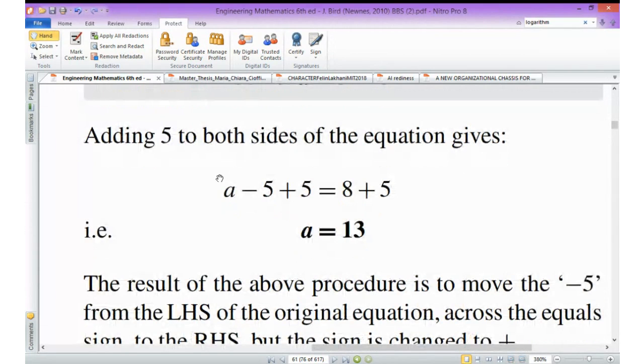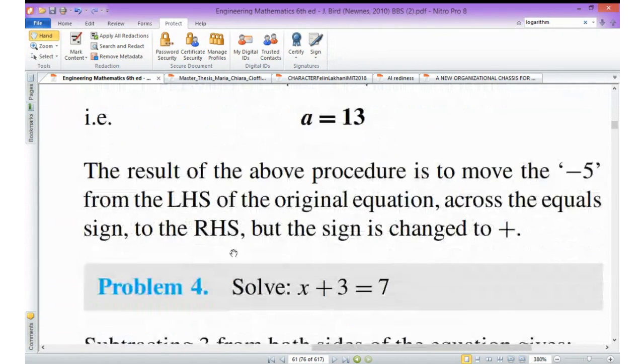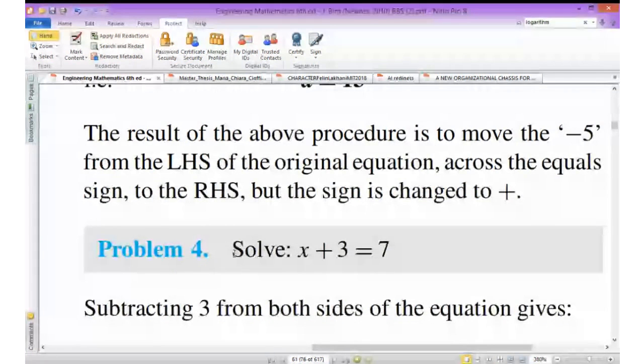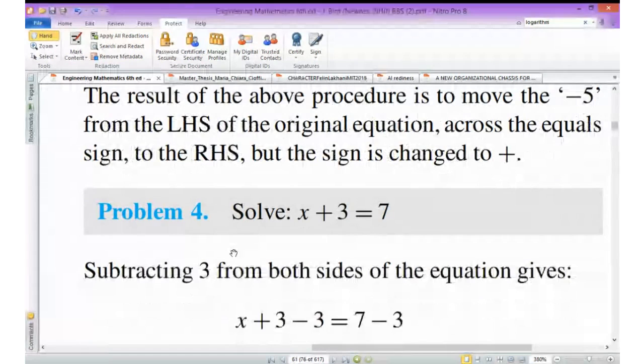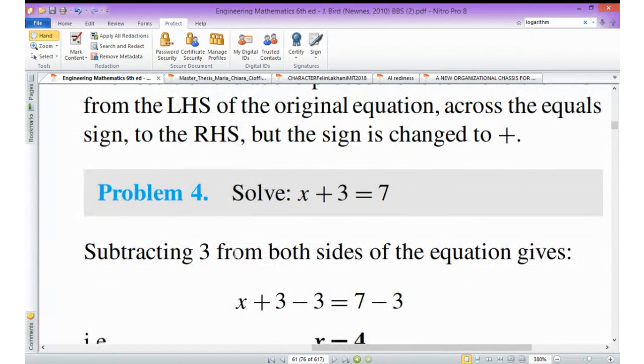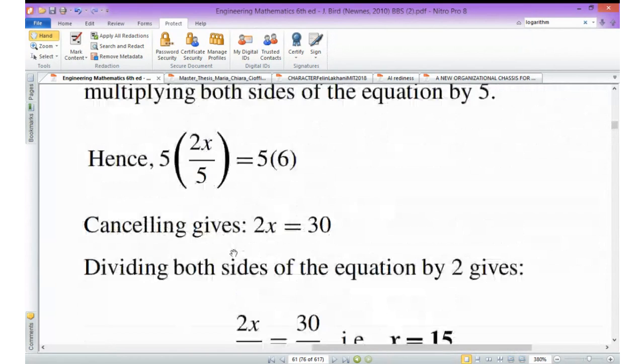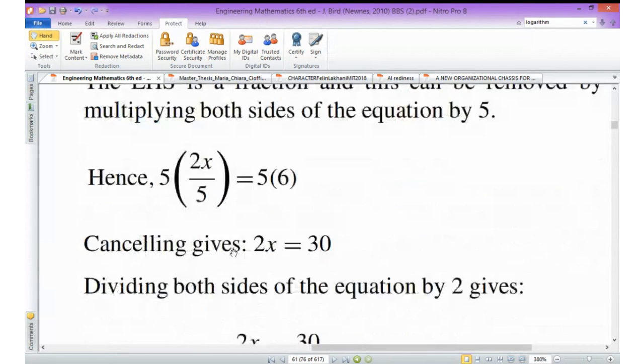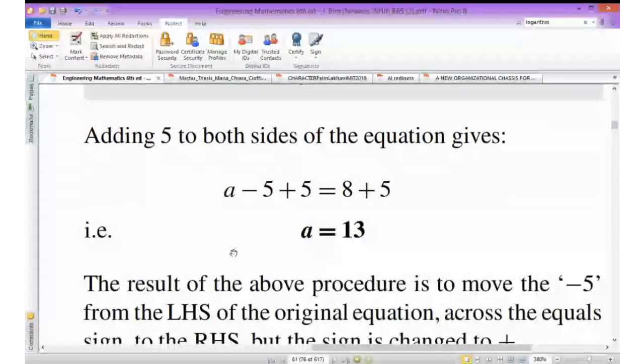So you add 5 or subtract 5 from both sides just to be able to balance the equation. So problem 4 is the same thing. We'll not go into that again. There's quite a number of examples with the notes that I'm using that explain almost the same concept. So we'll not go into problem 4. So once you look at problem 3 and 2, and 1, you should be able to have known exactly the solution that we are struggling with here.